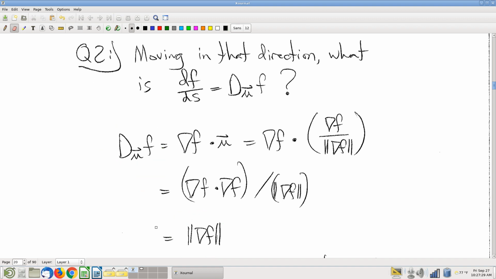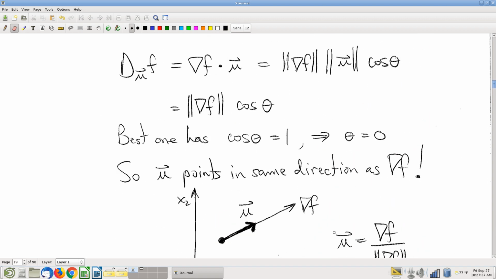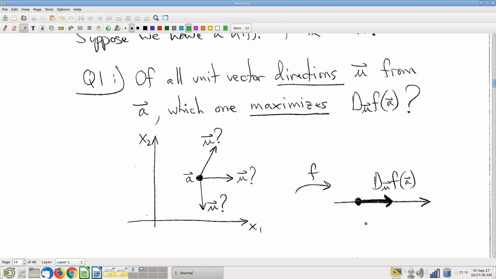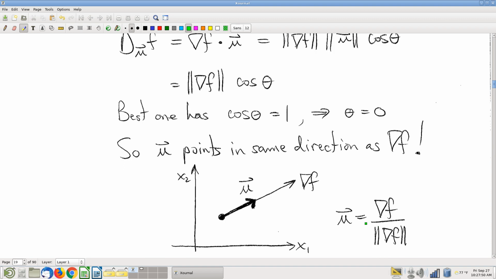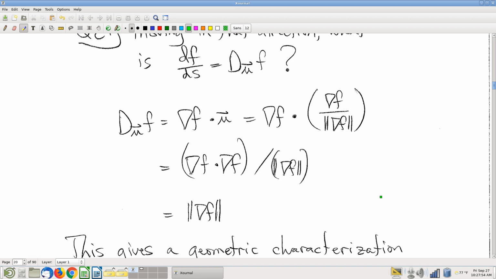Okay. So the way I like to phrase the results of this little exploration is, there's different ways to say it. One way you could say what we just did is we asked a couple of very reasonable, natural, applicable questions, and we came up with answers. And side note, both of the answers had to do with the gradient. Right? The ideal direction is the direction of the gradient. The rate of change in that direction is the magnitude of the gradient.